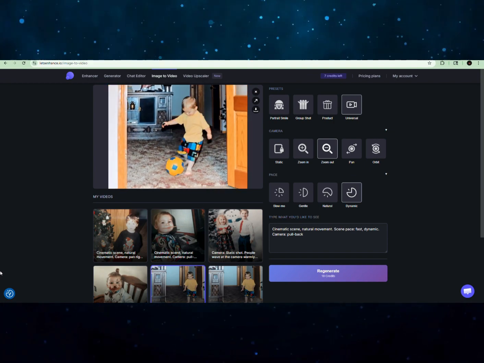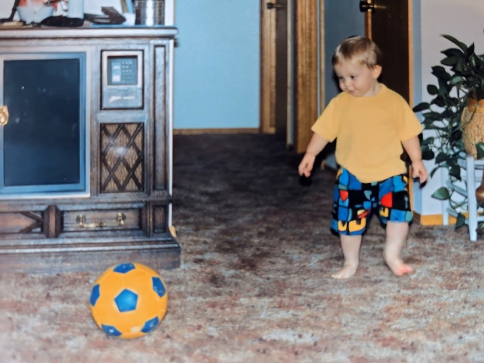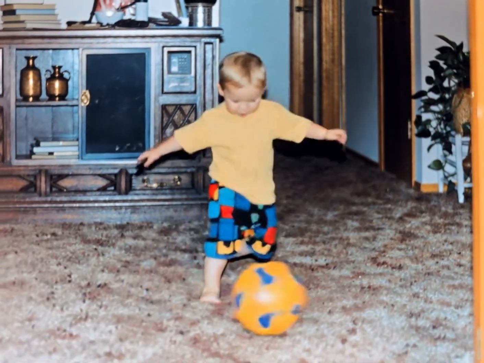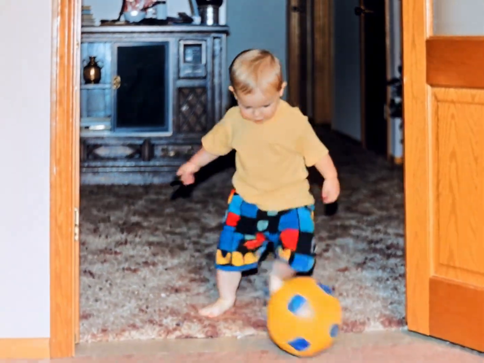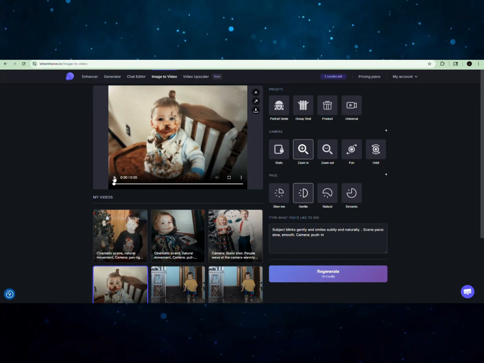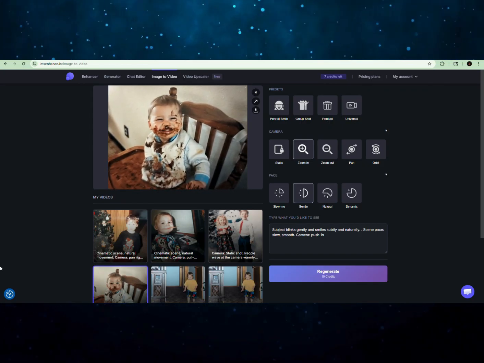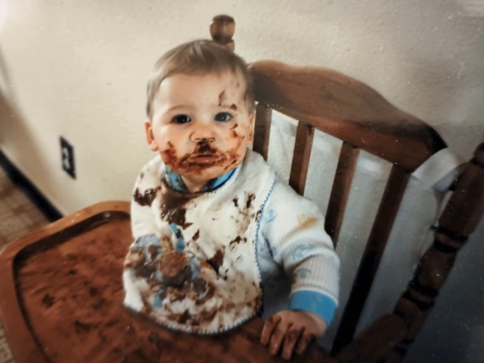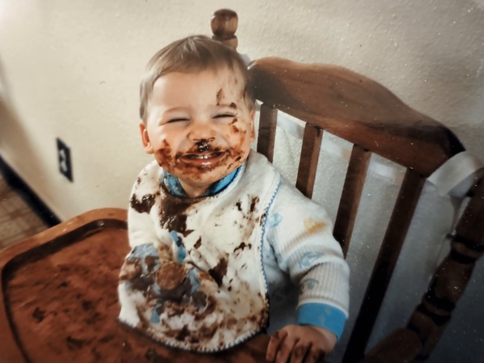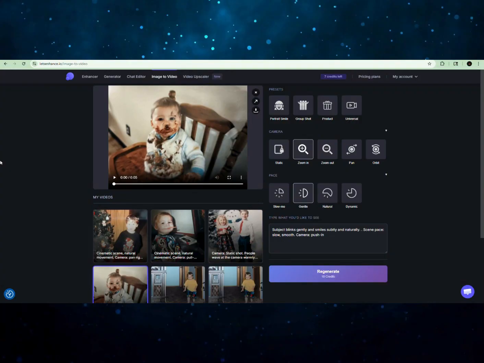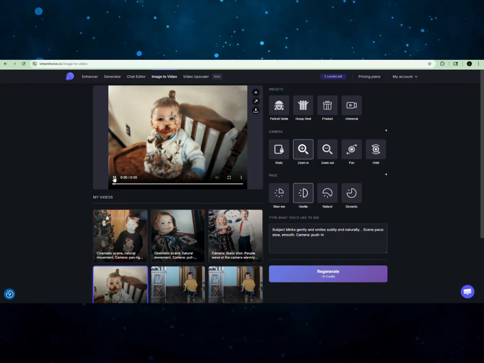Perfect. This looks great. Well, except for the other half of that TV back there that AI thought was a shelf. And here's one of me making a complete mess of myself with chocolate pudding. You can probably tell I used the portrait smile filter in this one. It's not my smile, but it still looks good. Anyways, you get the idea.